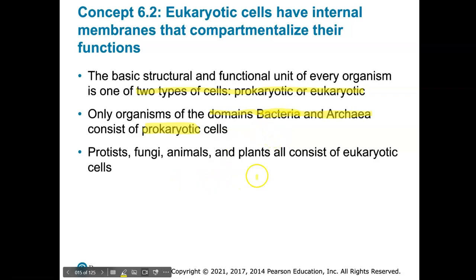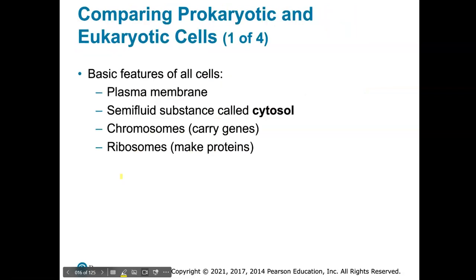Then the third domain is not listed, but it's the eukarya, which comes from the word eukaryotic. So the third domain of living things are the eukarya, and they consist of the protists, fungi, animals, and plants. Those are the four kingdoms of living things within the domain eukarya: the kingdom protista, the kingdom fungi, the kingdom animalia, and the kingdom plantae. And all of them, their cells are eukaryotic. They do have a nucleus. Similar to the paramecium. The paramecium we looked at in the first slide is a member of the kingdom protista. It's a protist. It's a protozoan.